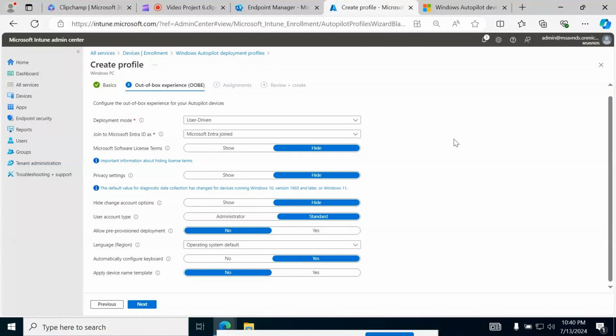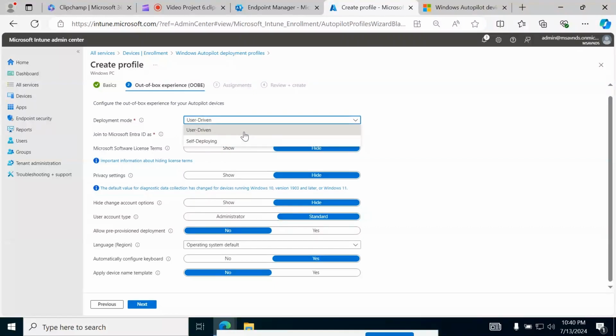Yes, we saw that one, and that is the same one; both options are similar. And why are we creating these two different profiles or policies, right? The previous policy we created was a kind of preparation for device enrollment using the out-of-the-box experience, but this would be the actual profile which would be deployed on the device.